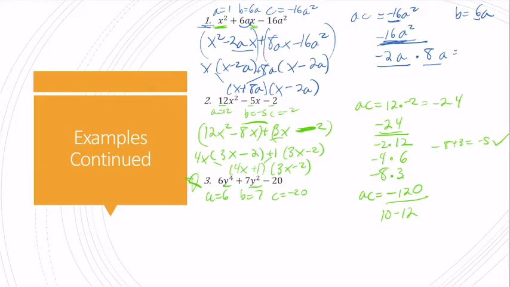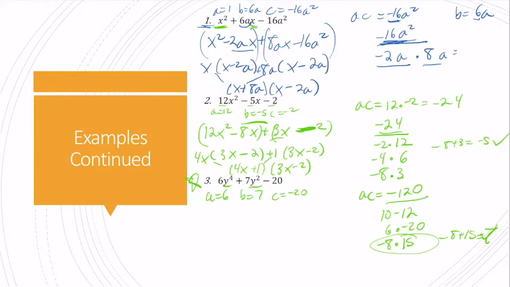That's a nope. 120 is also divisible by 6. Well, yeah, because I had 6 times negative 20. It's also going to be divisible by, we already did 12. Is it divisible by 8? Let's find out. It is. That gives me negative 8 times 15. Ding, ding, ding. Negative 8 plus 15 adds up to 7.